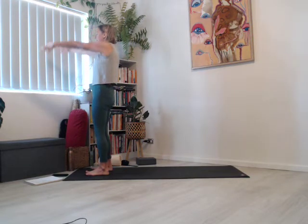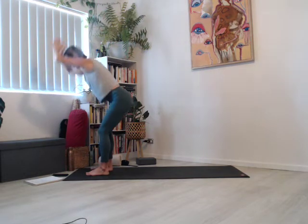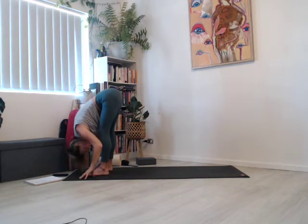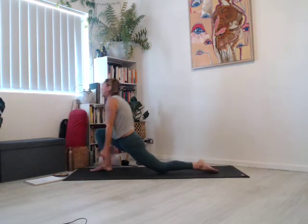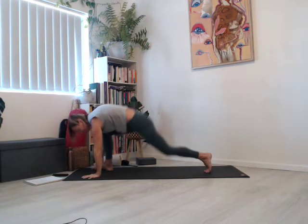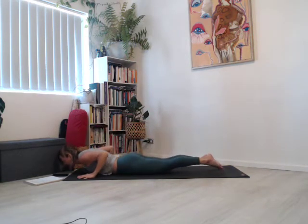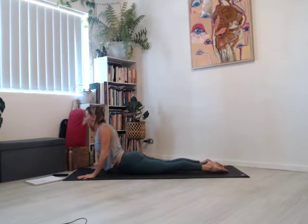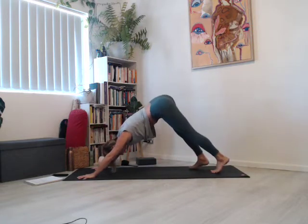So inhale the arms up, breathing probably into your spot as you fall forward on the exhale, let the head go. Take the left leg back, knee down for lunge, inhale, opening into your spot where you can. Plank, modify on the exhale. Cobra is an inhale, maybe a little bit higher if there's room. And then down dog on the exhale.